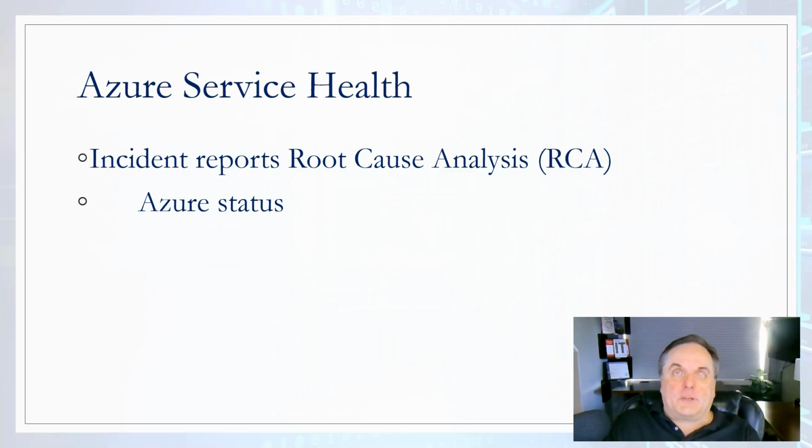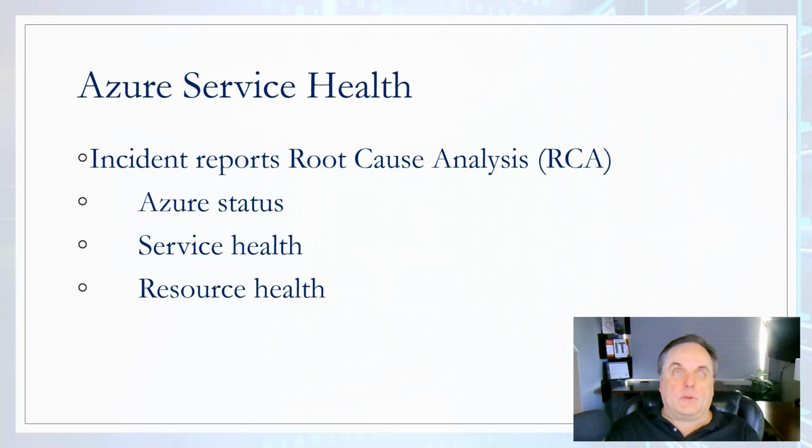Azure Status offers a global view of the health of all Azure services and regions worldwide at a glance. And then you have Service Health. Service Health is going to focus on your Azure environment, which is going to provide detailed information about current service incidents, upcoming planned maintenance, and health advisories relevant to your specific subscription and resources.